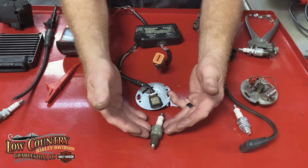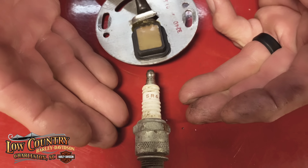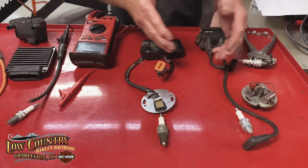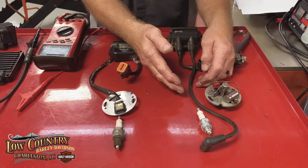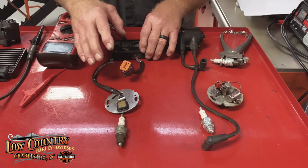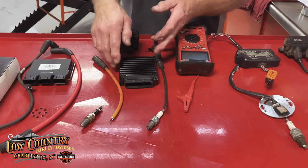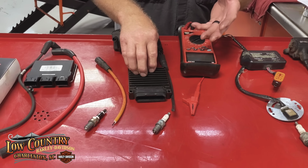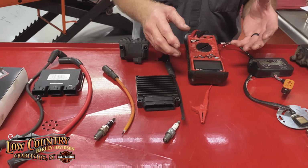So we had to change our spark plugs to a 5R6, something with an R resistor in it to help with the radio frequency. And then we had to have special wires and plug wires that had better coverings, so the radio frequency of the voltage going through that was created would be at a minimum, so it wouldn't affect the electronic ignition. Well, then came along Twin Cam, and we had ECMs, electronic control modules, and we had a few of those early with the Magneti Marelli style, but the electronic control module started another thing we had to look at, the electromagnetic interference.